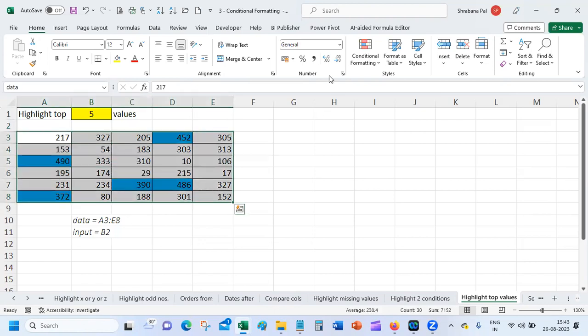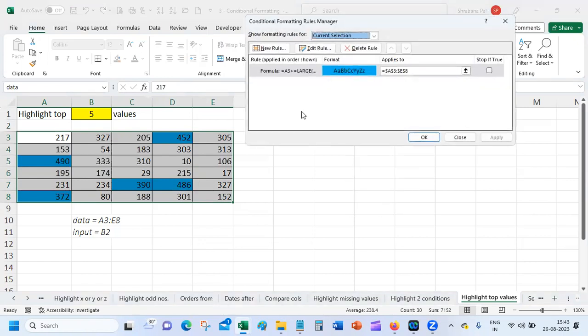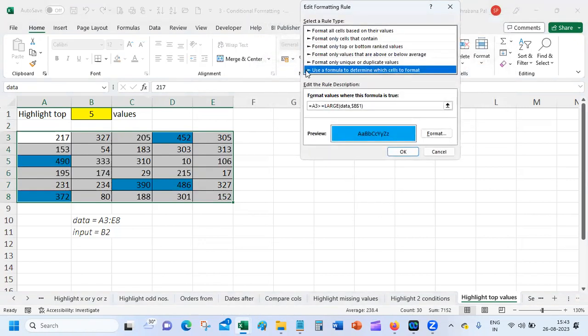We highlight the data, go to manage rules. Here we are using the function large. That means A3, this value has to be greater than the 5 values, or 3 or 2, whatever you have set, out of this entire set.